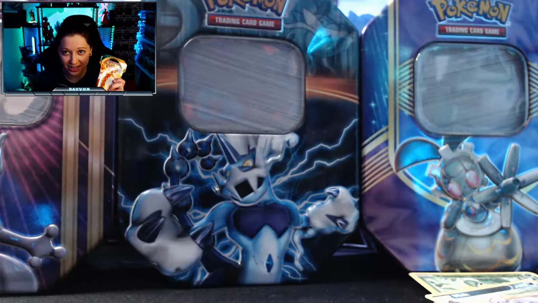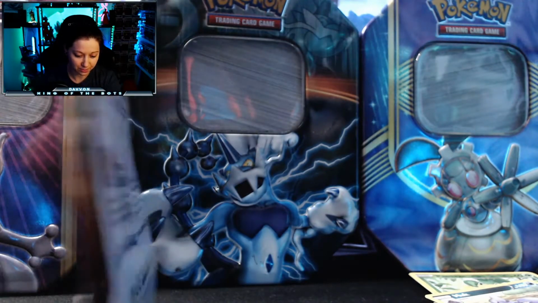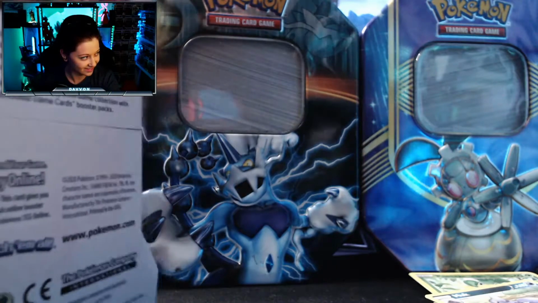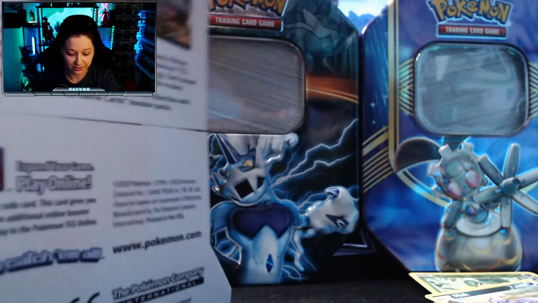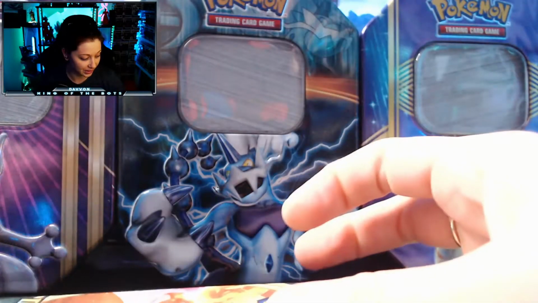All right, guys, here we go. Last pack here. That's another Charizard on the front there. Who knows? Maybe there'll be one inside. That would be so funny if I pulled it instead of Dav, because he's the one that really wants to, and I mean, that would be super awesome, but I'd like my other cards.